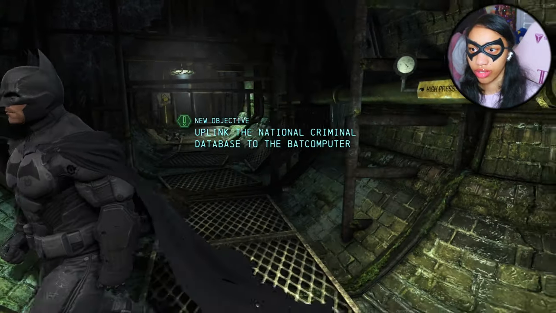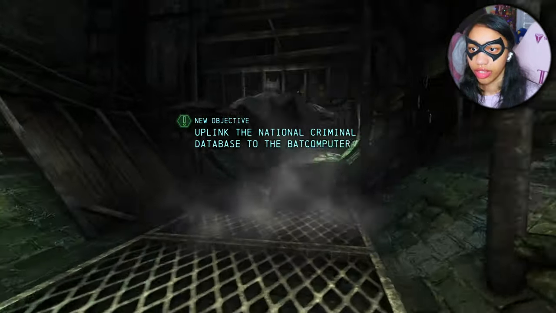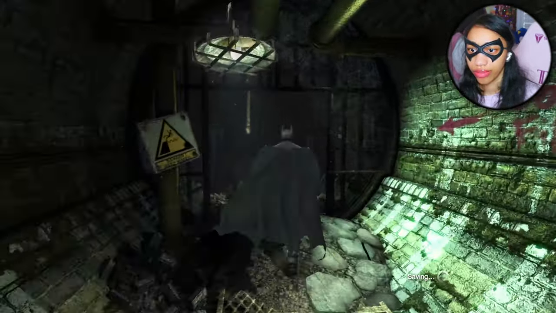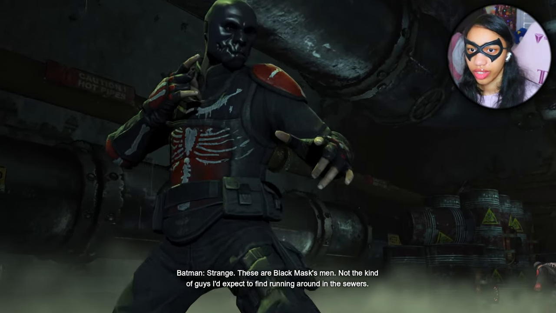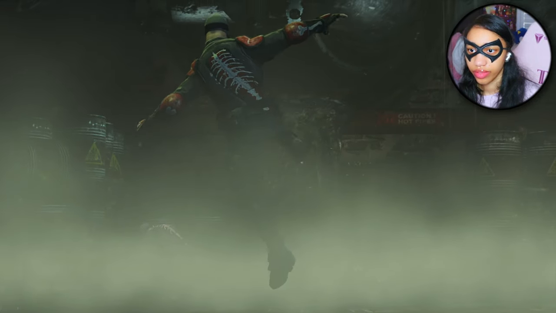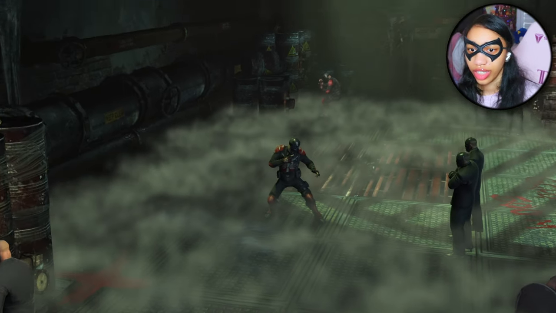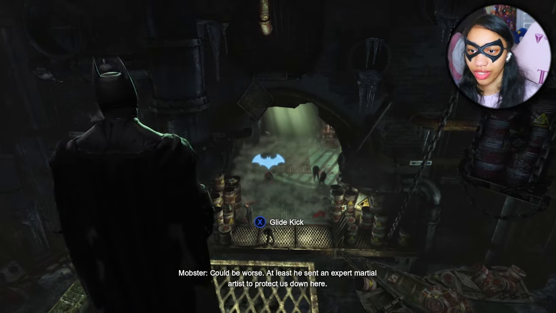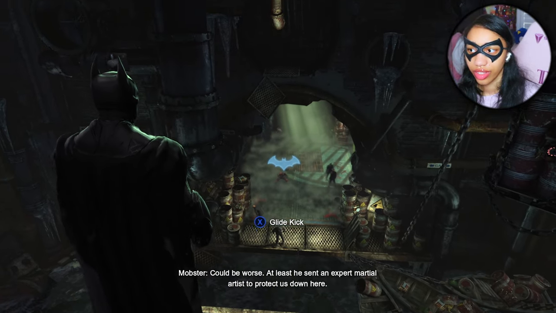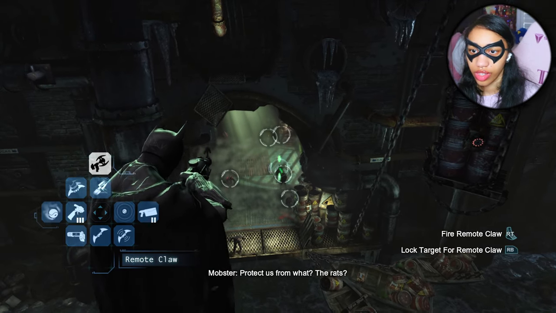Update the National Criminal Database to the back computer. Strange. These are Black Mask's men. What the heck? Not the kind of guys I'd expect to find running around in the sewers. What are they doing down here? He looks like he's about to go crazy on me. If I die, I'm stopping to heal. At least he sent an expert martial artist to protect us down here. Protect us from what? The rats?